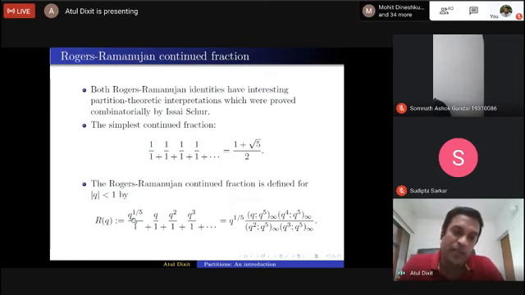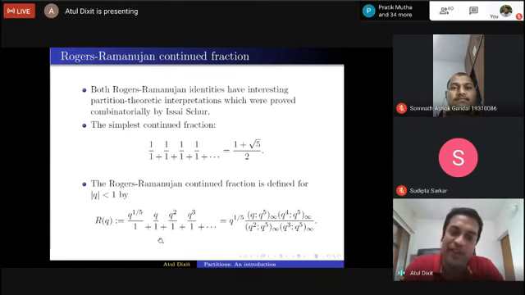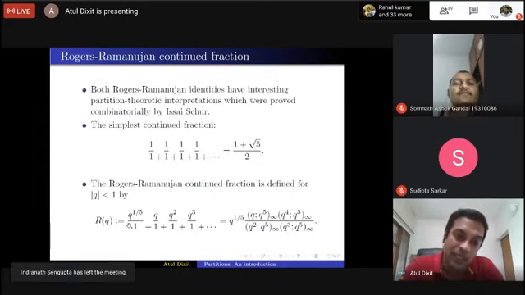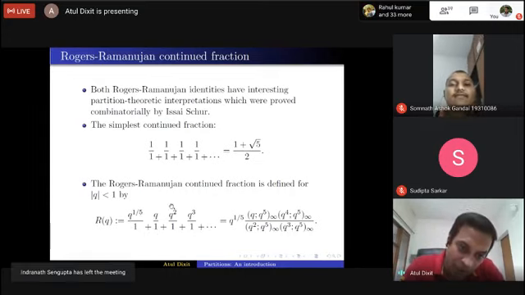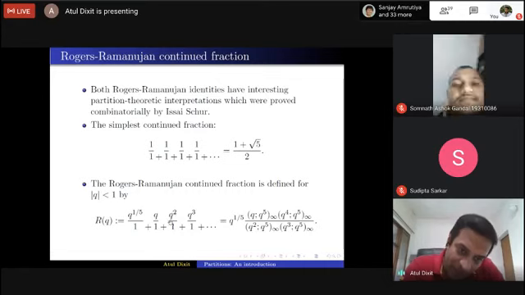It is given by q to the 1/5 upon 1 plus q upon 1 plus q squared upon 1 plus, and so on. So this part is really 1 in the denominator. This is just a compact way of writing a continued fraction. Otherwise, if you want to write it traditionally, it will be q to the 1/5 upon 1 plus all of this. And similarly, in the denominator of this one, you will have 1 plus all of that and so on.